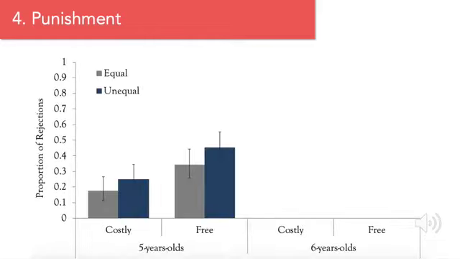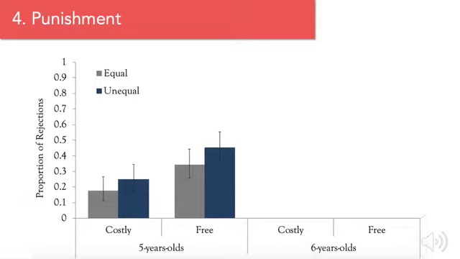The question is, are we going to see more rejections when the participant observed an unequal allocation between the two absent kids, and the condition where the child observed an equal allocation? If the child has an understanding of basic fairness norms, we should expect more rejections in the case of the unequal allocations. But again, this is third party. They're viewing from the outside, and this could be considered a form of punishment.